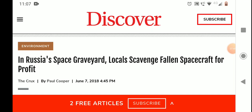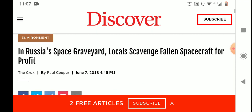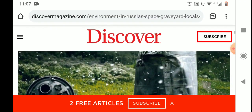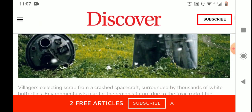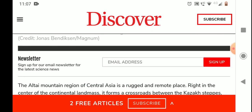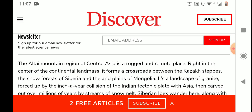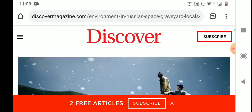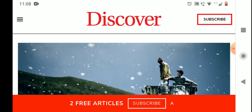Most of these Russian rockets, Soyuz rockets, take off from the Baikonur Space Center. Now, under its flight path, where all this space junk gets landed, there's a hell of a lot of stories online about the locals, and obviously pictures as well, about the villagers with these boosters and rockets and space junk. This is in the Altai mountain region, okay? Very, very remote country. And there's lots of images and stories here of the issues with this space junk and these boosters landing in these very remote regions.